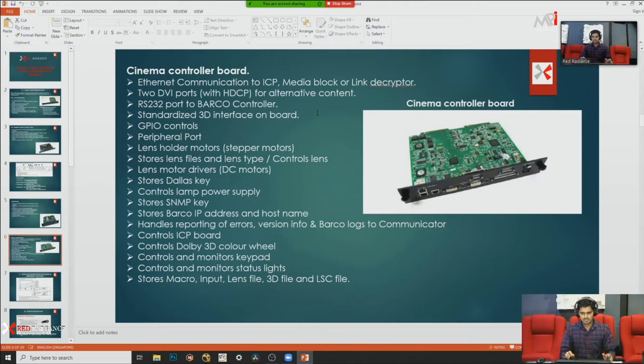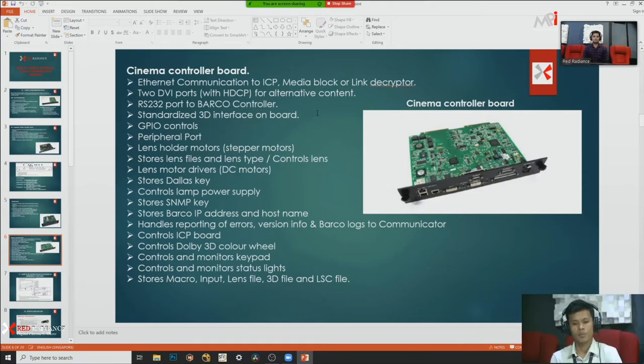They have a lot of files like macros, input, lens file, 3D file, LSC file. All those files are stored in that cinema controller board. The cinema controller board, how to about who do the cinema controller board?